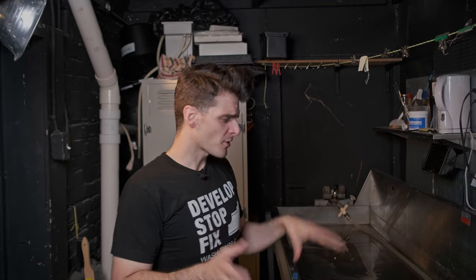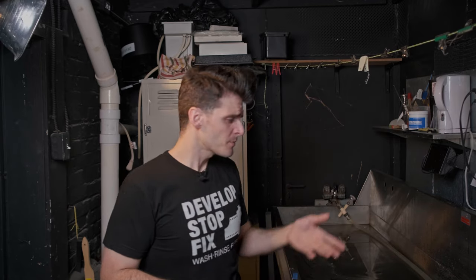Let's talk about the sink. A darkroom sink is really nice when you have a dedicated one like this old Calumet here, but it's not 100% necessary. You can get some little rubber slop sinks that folks use for arts and crafts or laundry rooms — those will work great — but a custom stainless sink is great too. Try not to purchase darkroom stuff brand new if you can. A lot of times, if we're patient, the waiting game always benefits us photographers. There's always somebody getting out of this — probably five to ten people getting out for every one getting in — and a lot of darkroom stuff is a take-it-or-leave-it sort of thing, so you'll find you have more darkroom stuff than you need in no time.